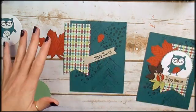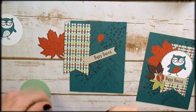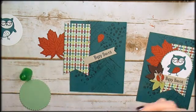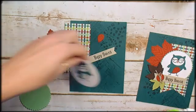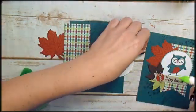Okay, I'm back, and we've got our bits all cut out. Let's get some multi-purpose liquid glue and glue them to the little owl before we lose them. Or is that just me? Maybe I'm the only one who loses my bits.